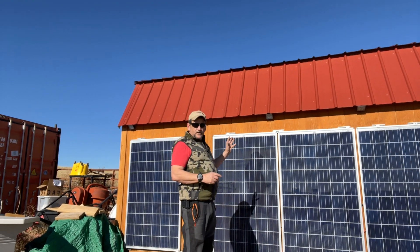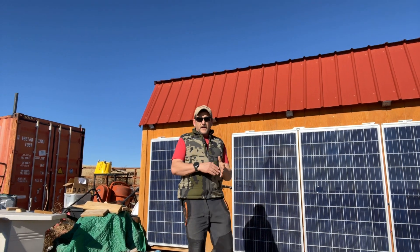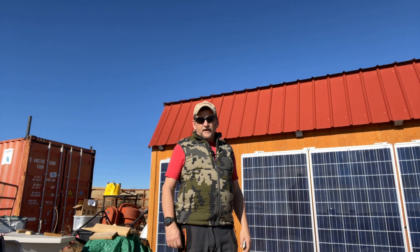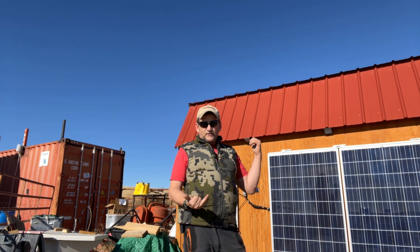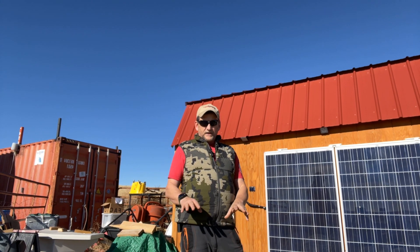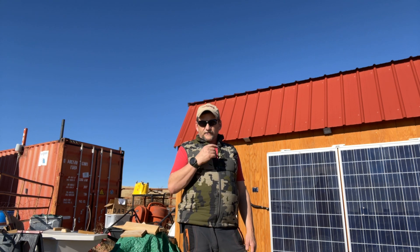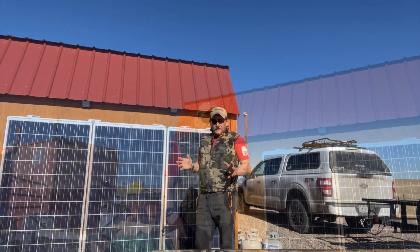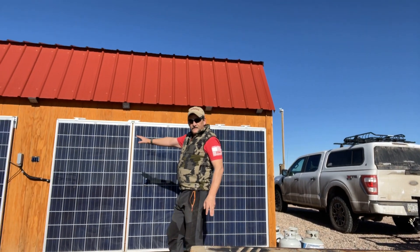What we're going to do today is use this array that I have on my storage shed. This array controls a small portable battery that I have in there. I run a freezer off of it, I run my computer off of it, and right now it's running an 800-watt electric heater because I want to drain the battery down a little bit so that we can get full charge from the sun. I've got four solar panels on the side of this storage shed.